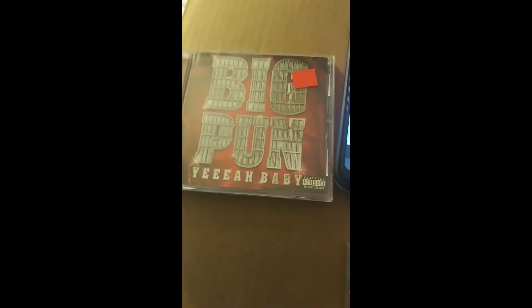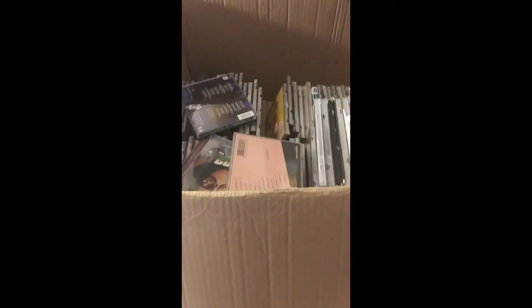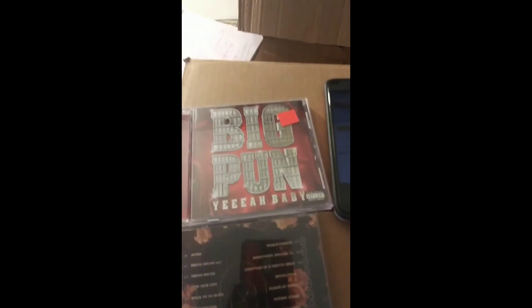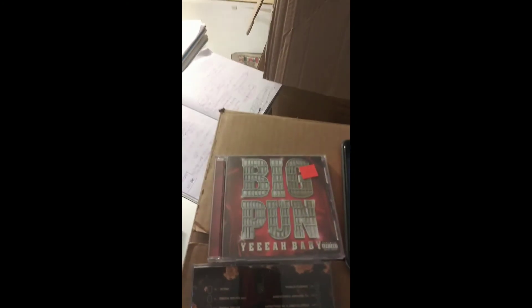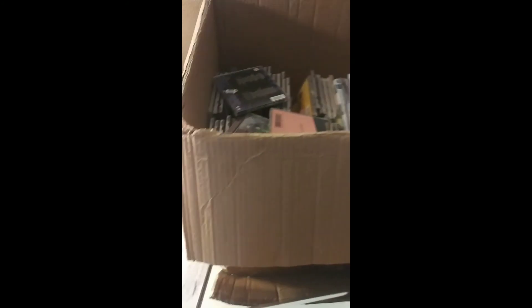Long story short, the spice of life is diversifying — just diversify everything. Look for different ways to sell stuff. On top of that, I just got off the phone with Half Price Books — they buy CDs — and FYE buys CDs too. So if you're near any of those establishments, check them out. They'll probably give you roughly what Declutter would — closer to a penny to a dime per CD — but selling bulk lots on eBay is crazy. Long story short, diversify, do your research. Let's keep it going, happy hunting, let's go.